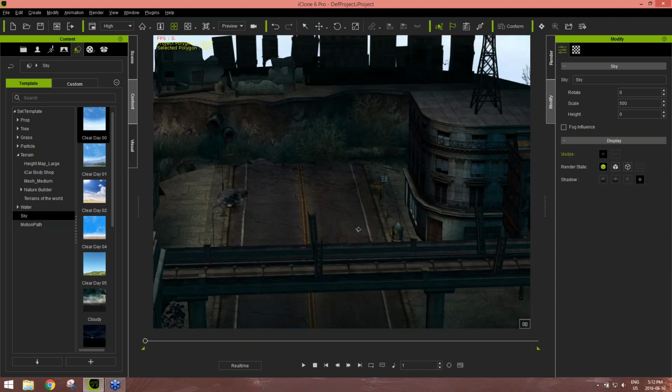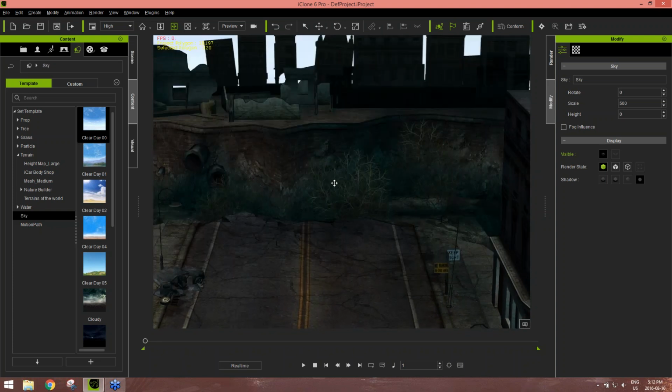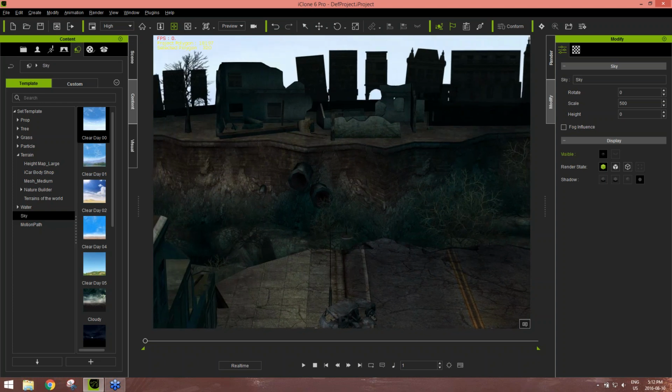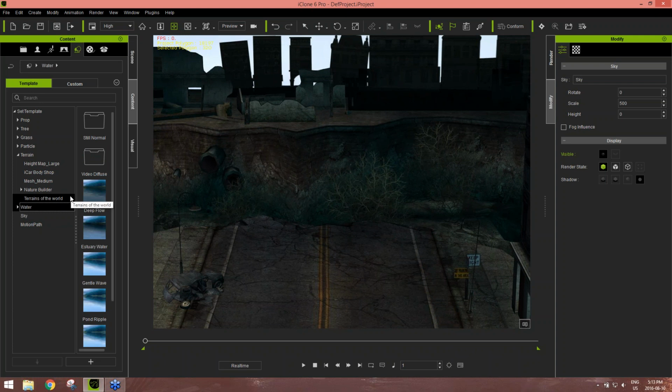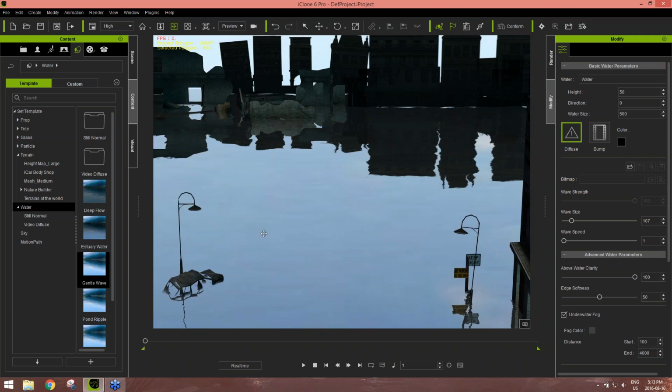Now we can also add water in this little gully, in this little ravine over here. You can see it's almost made for water. We have some open sewers there as well. But I'm going to go ahead into the water section here. There's a number of different waters that you can use. I like to use the main waters in the main folder. Don't worry about the normal and diffuse folders generally. Just keep with these main water ones that I like to use. So I'm going to double click on Gentle Wave. That's going to flood our whole scene.